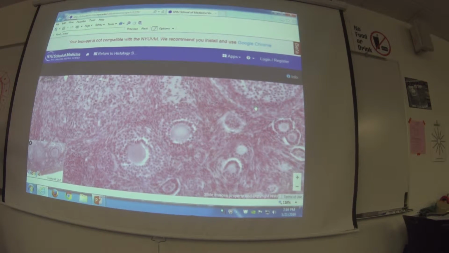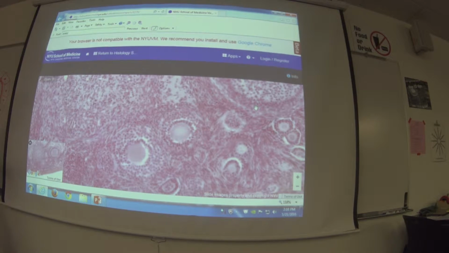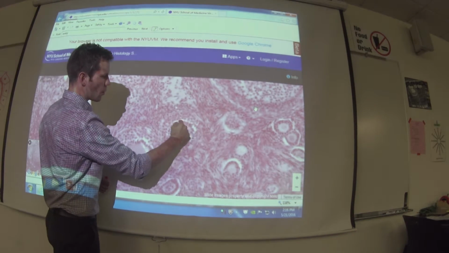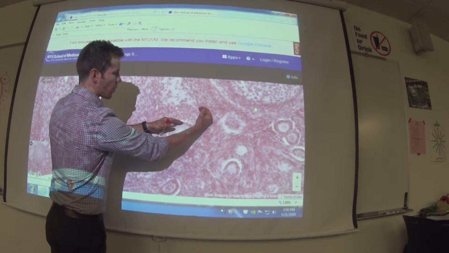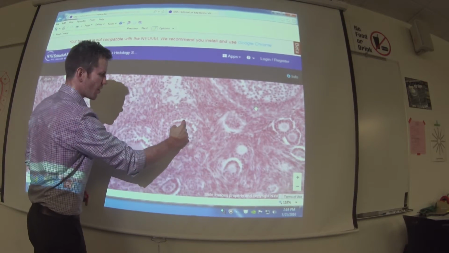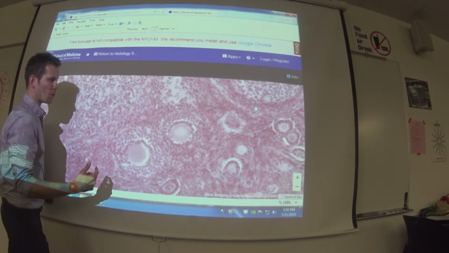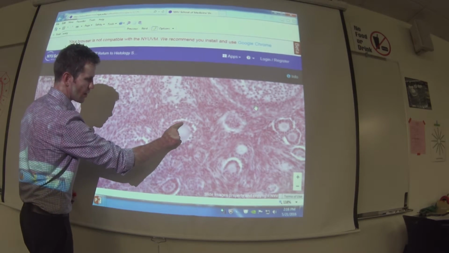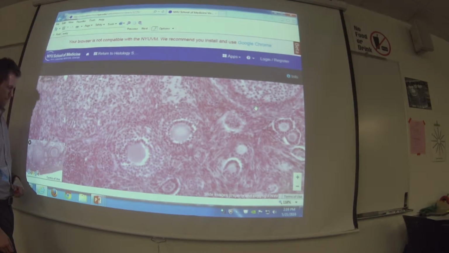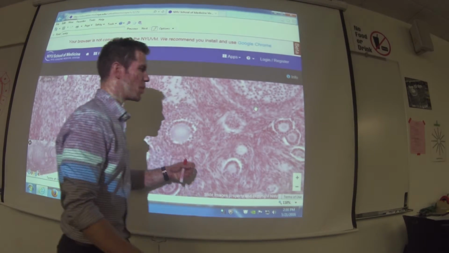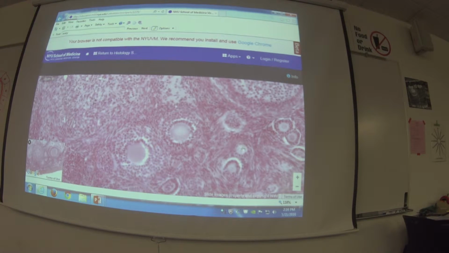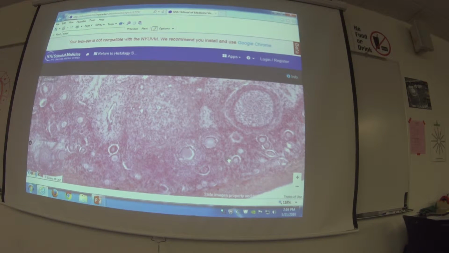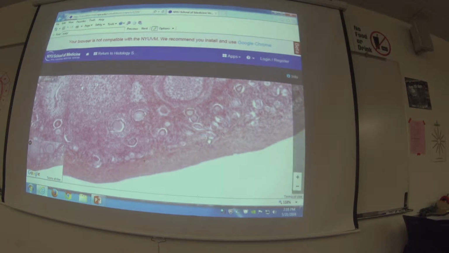I'll give you a bigger one that's a little bit more clear than that, but that's kind of what you're looking for. This breaking away, what it's forming is the corona radiata, and it's breaking away from the rest of the follicular cells. It's really a nice little white space with one layer of cell under it. But I'll try to pick one that has a little bit more significant opening, more like the drawing that we saw. And you guys in your slides do have quite a few decent examples of a secondary follicle.